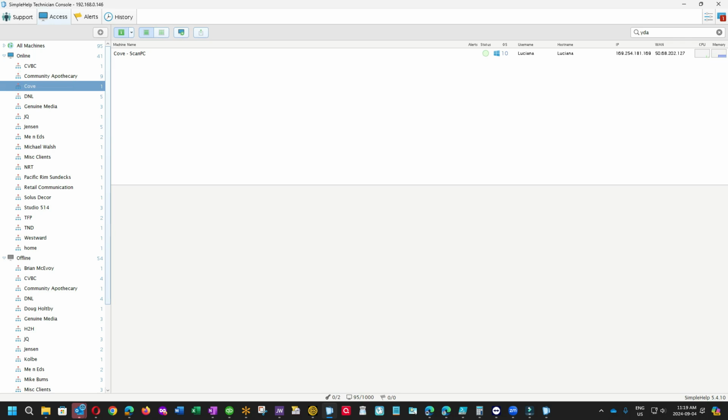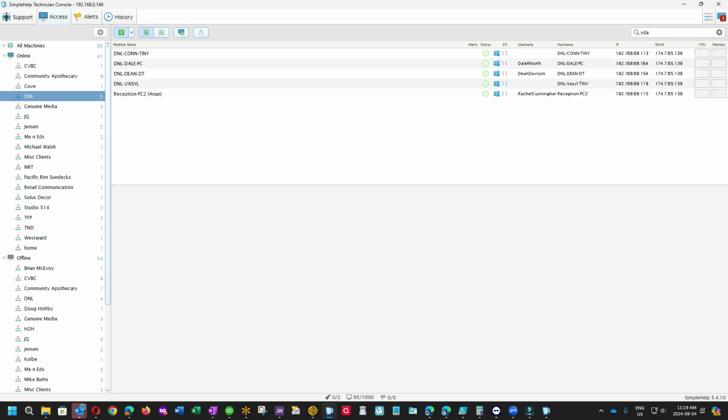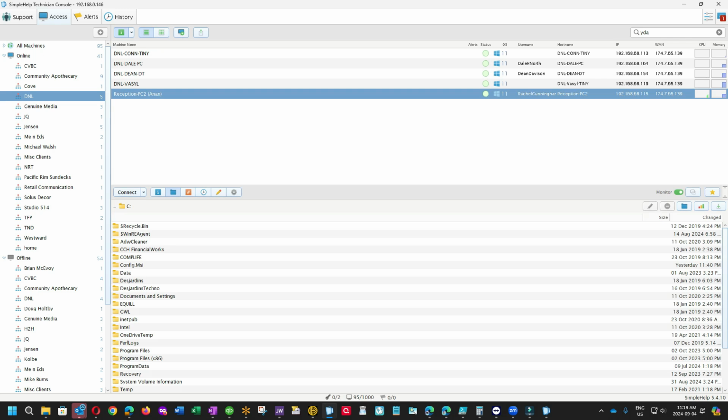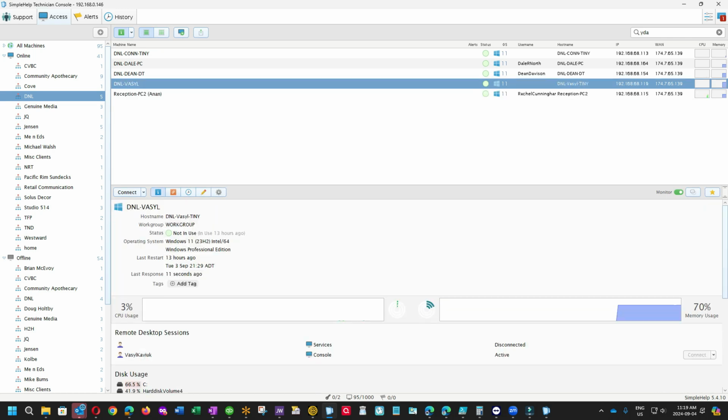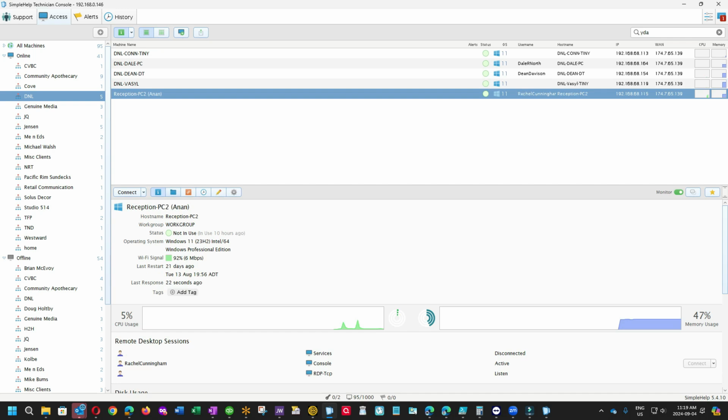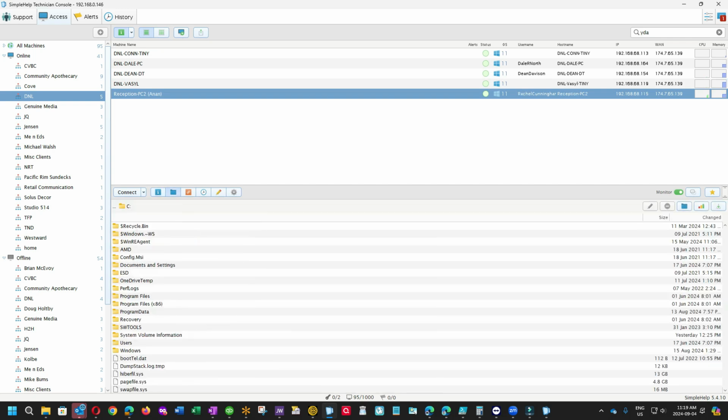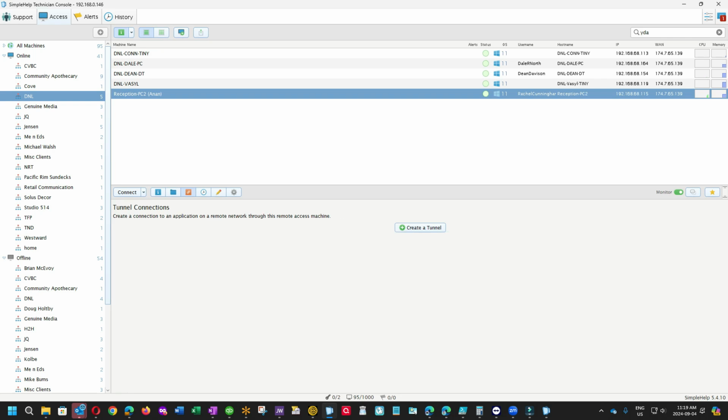I don't know if I can find any here. Here's one. It's not checked, and it's not a big deal, Kevin. We don't usually need that. So if you feel that privacy is important for someone, just don't click it. It's unlikely we'll need it, but I guess I've kind of been defaulting to checking it. That's the difference: whether you get the opportunity to go in and see the file system. The other option we have here is create a tunnel, which we're not using.